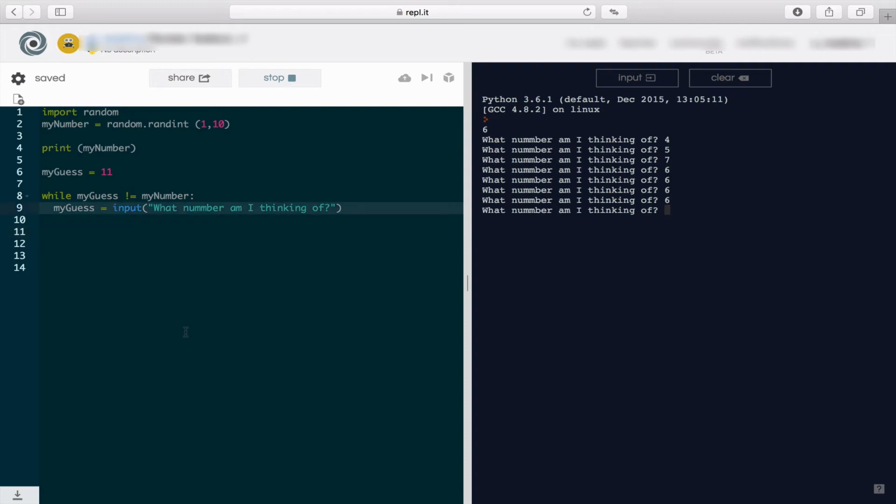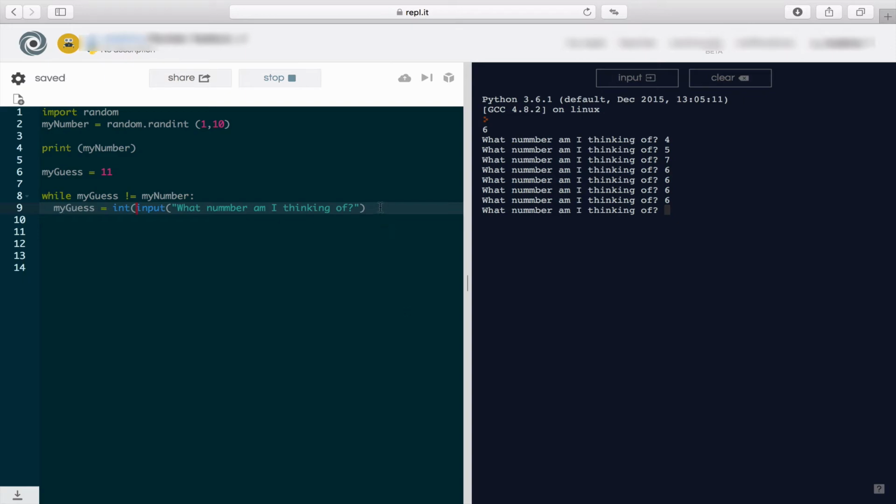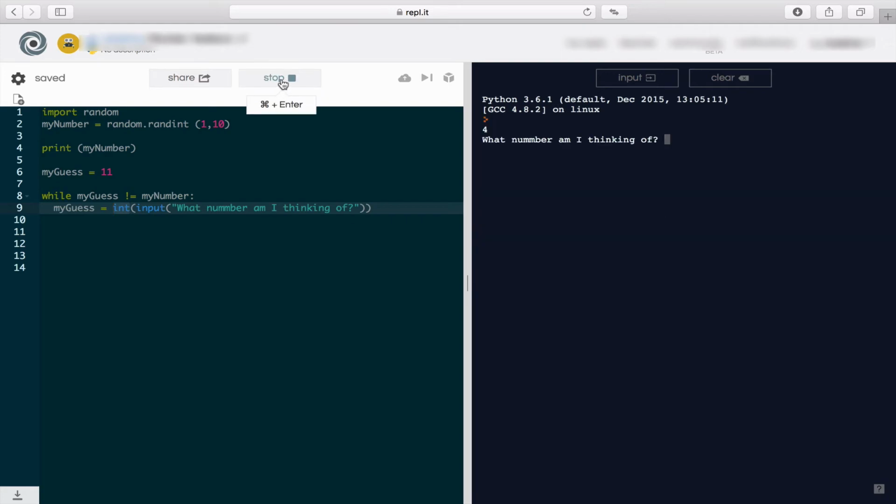So in this case, what we're going to do is say my guess equals int, that's integer for number, brackets, and then I'm going to put a second bracket at the end there. So what I'm saying is my guess is an input, but it has to be a number now. So let's run this program again. So you can see that the number 4 is randomly generated.